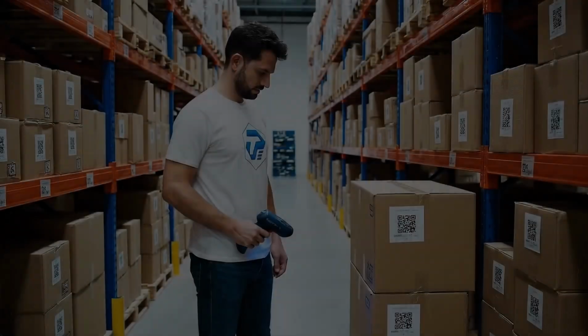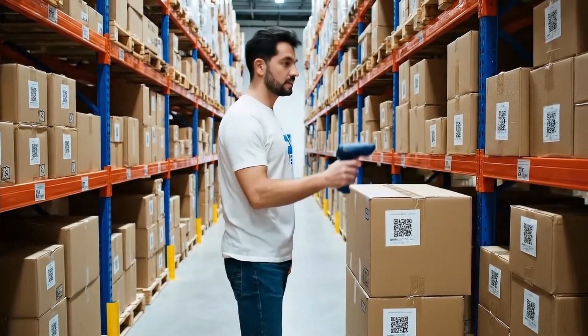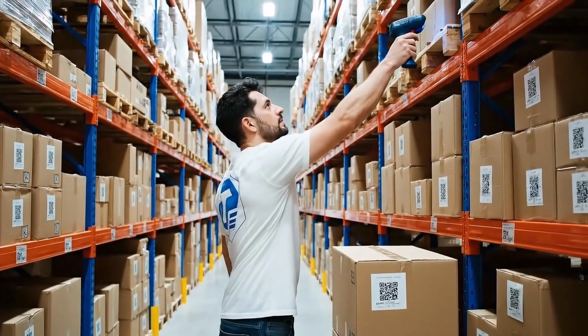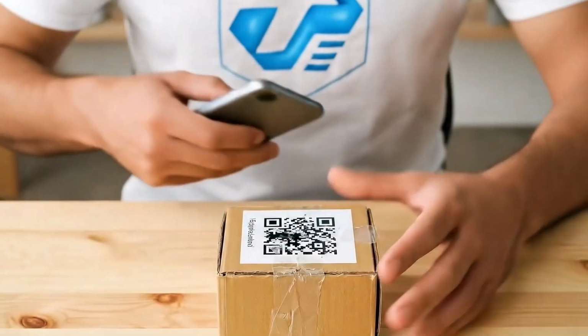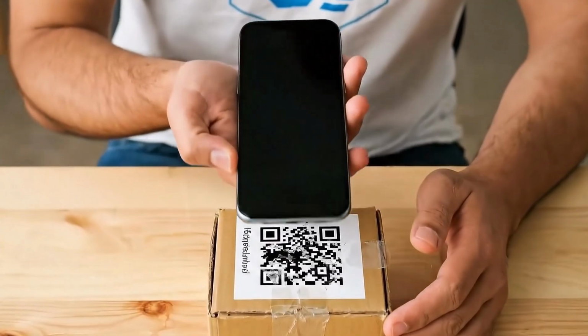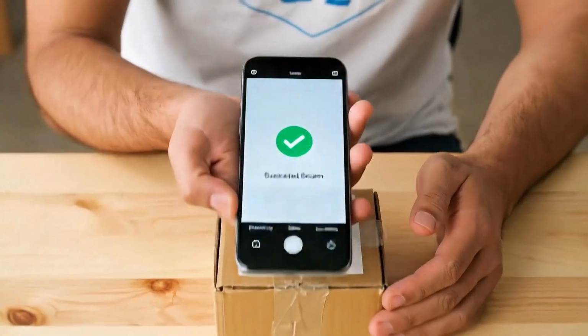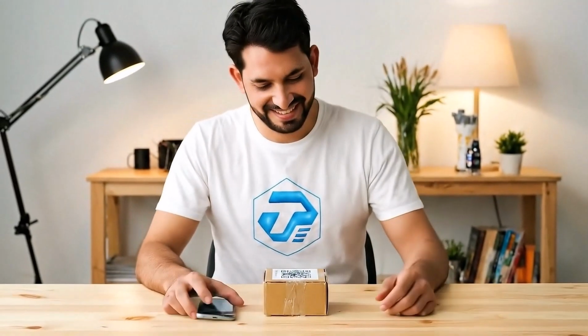Make sure to stay all the way to the end, because the most surprising thing about QR codes isn't how they work. It's how much they can survive, even when they're damaged. Most people don't know this, but it's one of their biggest secrets.